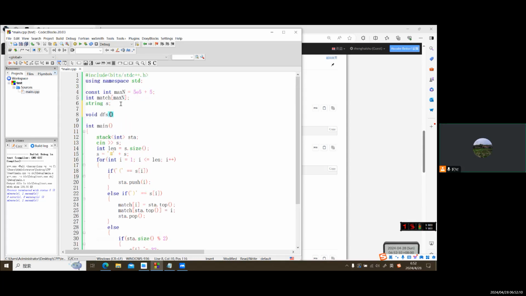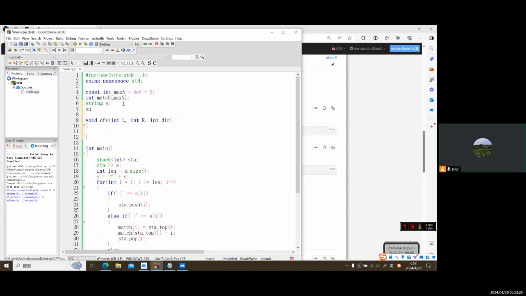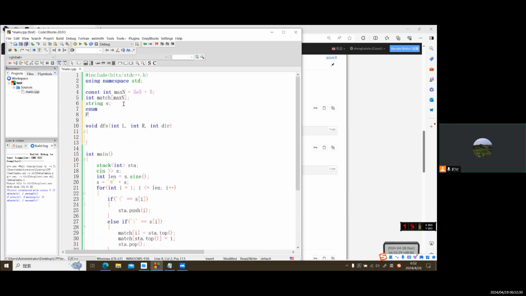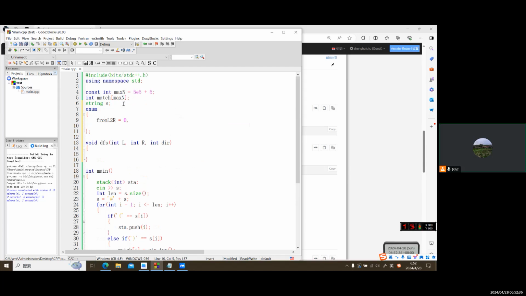Void dfs, int left, the leftmost position and the rightmost position and the direction. So we can use enumeration from left to right, and the opposite is from right to left.